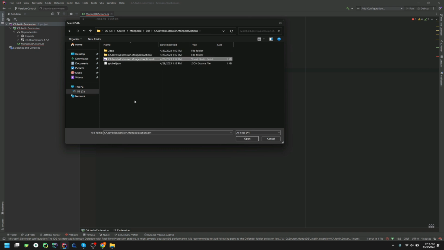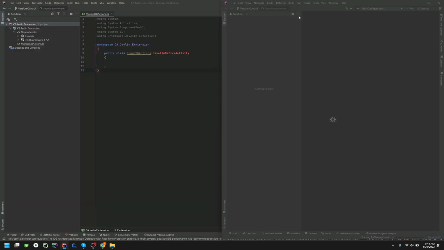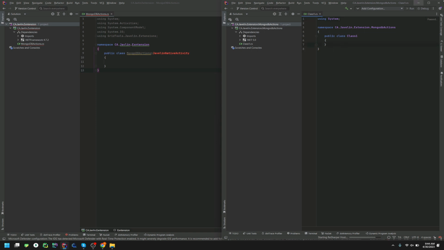Was it this one? Maybe. Let's see what this one does. New window. Okay, whoops, wasn't that one. So I need to delete that one. Let's remember that one.